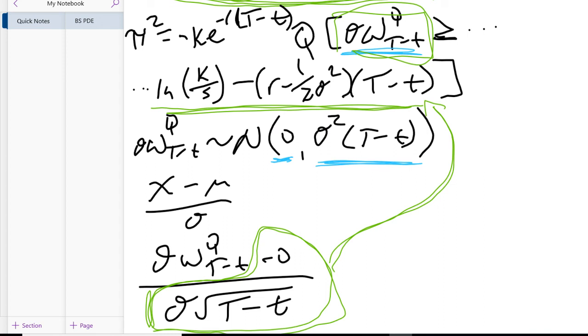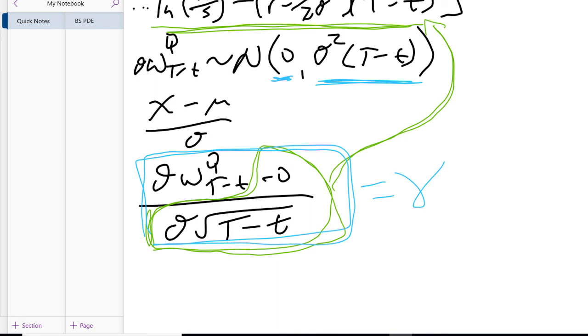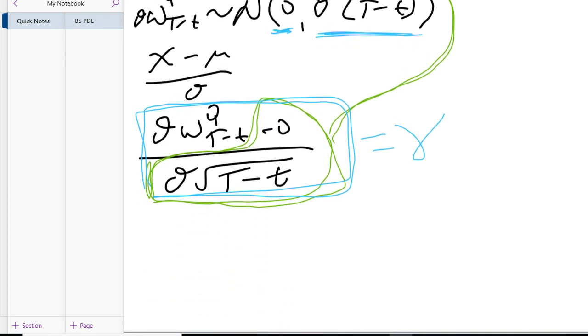But I would also like to get this normalized random variable, which I'm also going to start calling gamma, less than or equal to something. So how do I do that? Well, we were still with greater than or equal to, so I'm going to flip the sign and then negate what's on that other side.